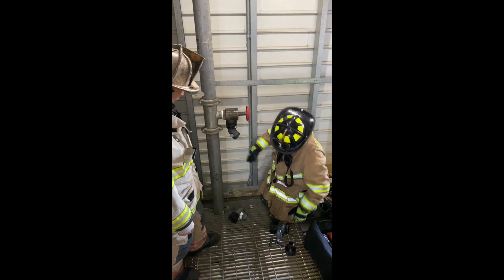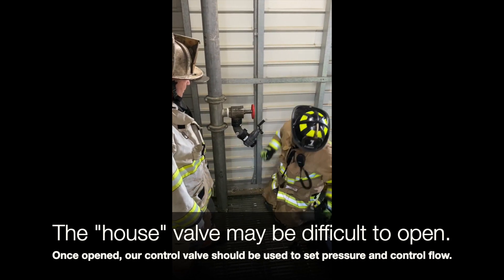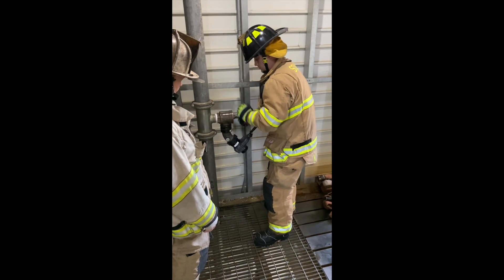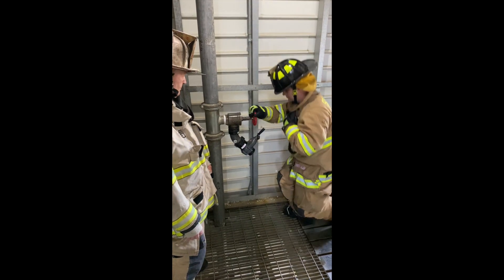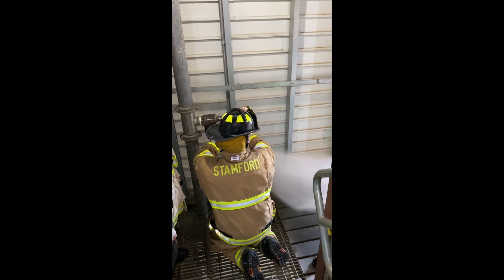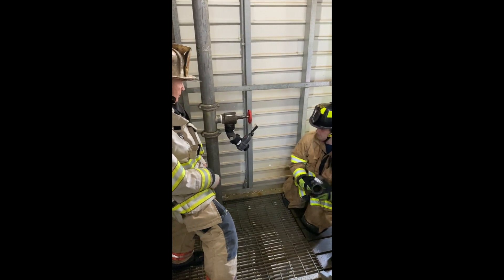He's going to put the elbow on, then we're going to flush the standpipe, but first we'll put the gate valve on it — because if there's a problem with the angle valve and we get it open once, there's no guarantee we'll be able to close and reopen it. So we'll have everything set to go: when he opens the angle valve on the standpipe, it stays open, and we flush from the gate valve to clear any debris. In a drill building things work nicely, but in a 70-year-old housing project, conditions differ. We've now flushed the standpipe — if it's a dry standpipe, you'll get a lot of air out before water flows, clearing the system.